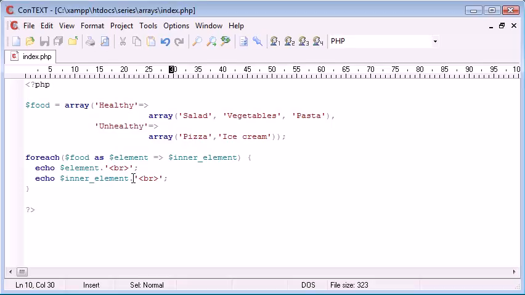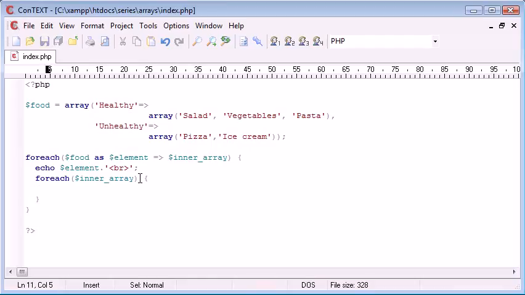So you'll probably remember that we need to loop again to find information about these. So we've already looped to find information about these. However, what we can now do is we'll scrap this line here, and we can say foreach and create a new foreach. So now we can say foreach inner element, which should really be called inner array. So let me just change this because it makes a lot more sense. It's harder than you think naming variables.